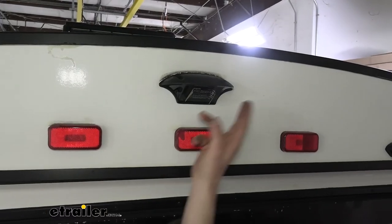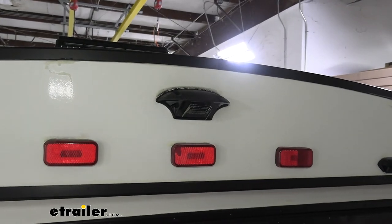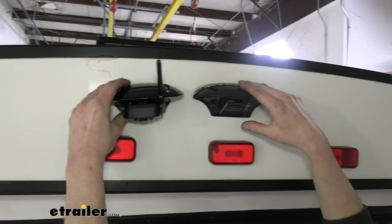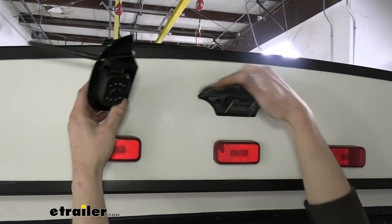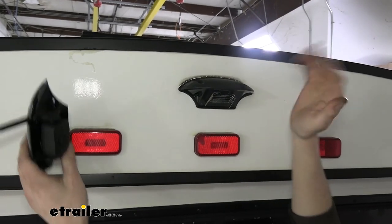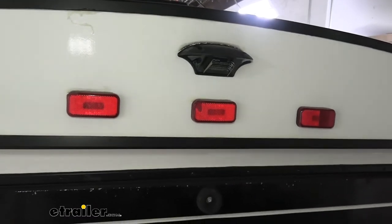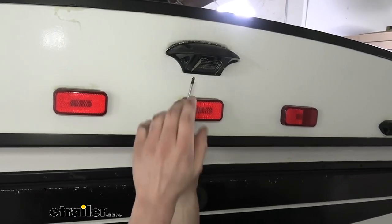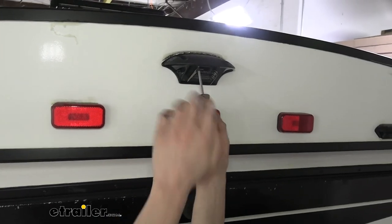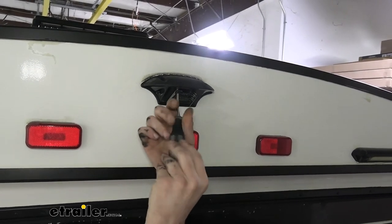So here we are at the back of the trailer. This is the prep that we were telling you about to look for to see if you got it. Here's our new camera right here. And you might be thinking we're gonna take this off of here and put this on there, but actually, this has already been sealed to your trailer. So why bust the seal when the manufacturer's taking care of that for us? We can actually just take the camera module portion out of the housing. We don't need the whole housing. So there's four screws here. We're gonna remove these four screws, and that's gonna remove a plate to allow us to install our camera.